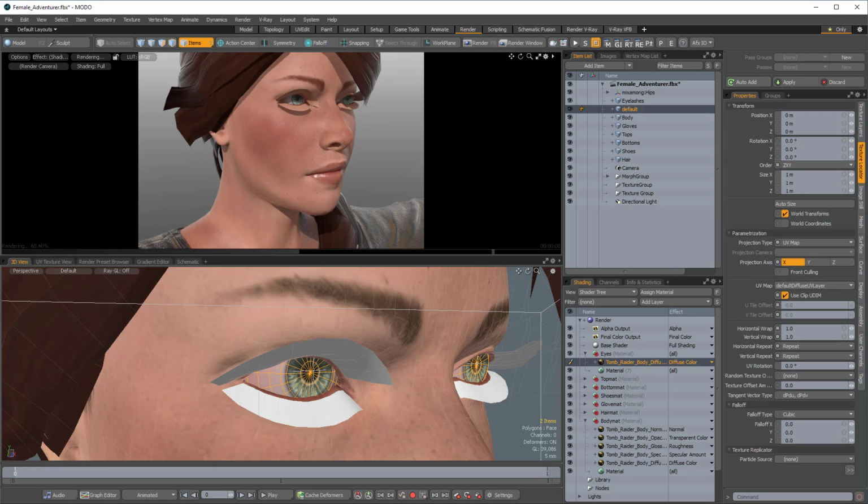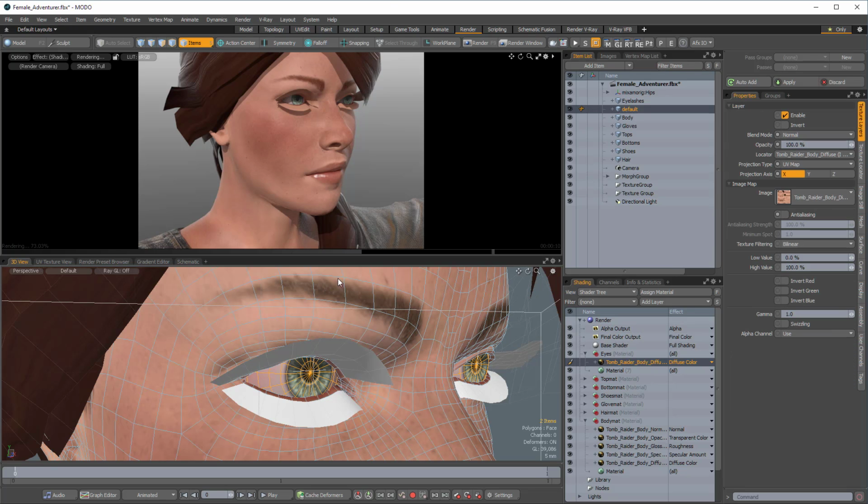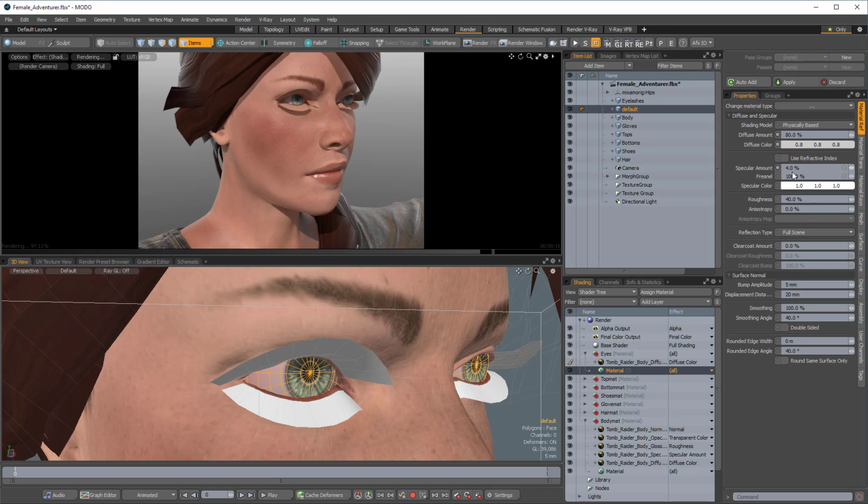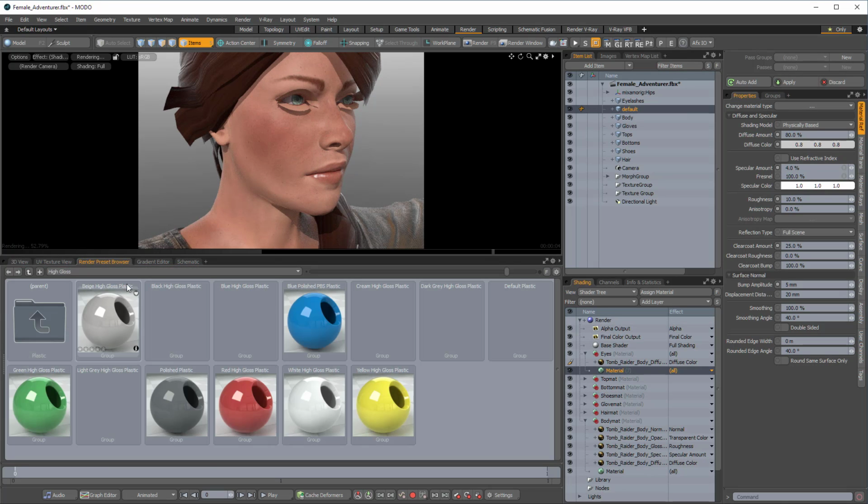All right, so additionally on top of this, if I'm just going to keep these simple eyes for the sake of this video, I'm going to want to make some tweaks and adjustments here. So I'm going to take my roughness and pull it down to maybe 10%. And I'm going to put a bit of clear coat for right now. So I'm going to try 25% clear coat. And right now we're not getting much out of this because we don't have a good environment.